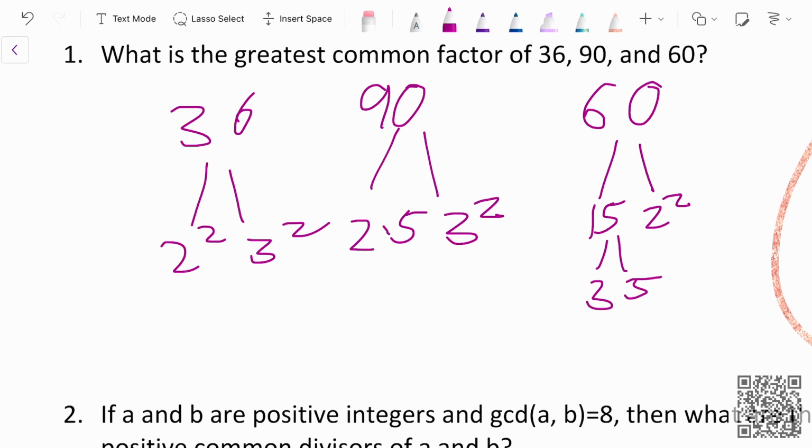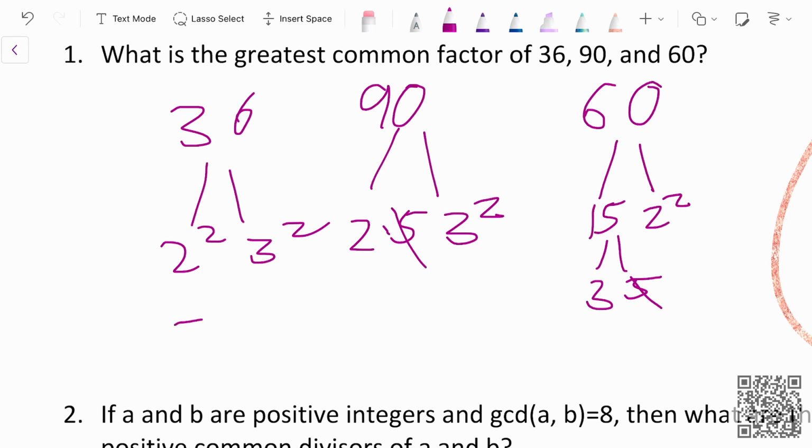So to find the greatest common factor here, instead of picking out the largest numbers that not all of them have to have, you have to find a number that all of them have and then pick out the smallest of the bunch. So what I'm talking about is, as you can see, 36 does not have a 5, so we can get rid of that. We're not going to add that into the equation.